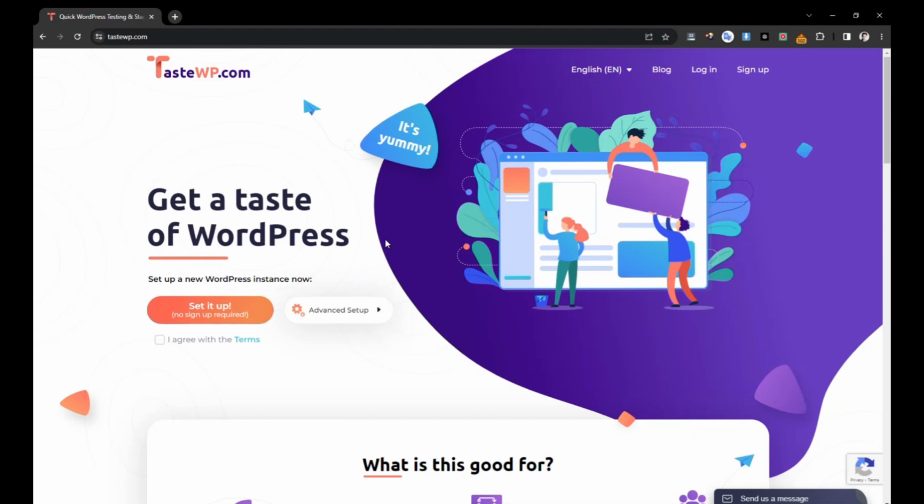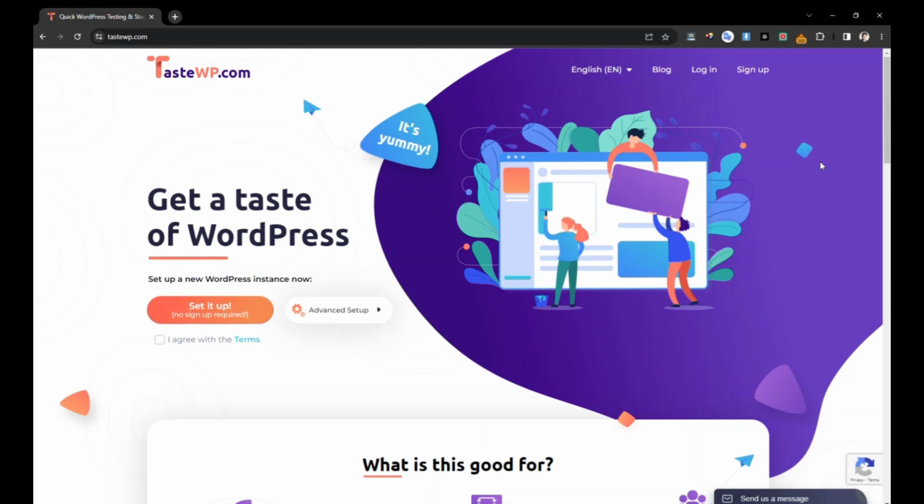So there are actually two options for you. Let me briefly explain how this tool works. If you hit this button, Setting up, there is no need to sign up at all, but the WordPress website is only yours to use for 48 hours. After 48 hours, it will be automatically deleted. If you hit this button, Sign up now, and create an account, they allow you to use the temporary website for 7 days. After 7 days, it will automatically delete your WordPress website.